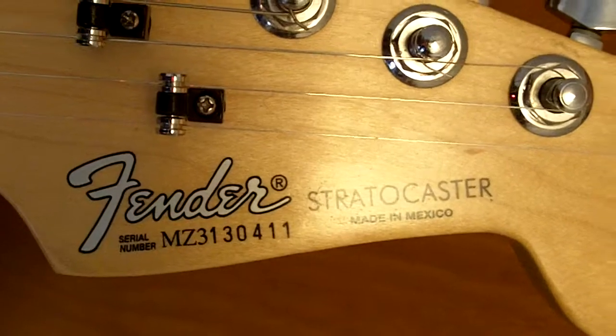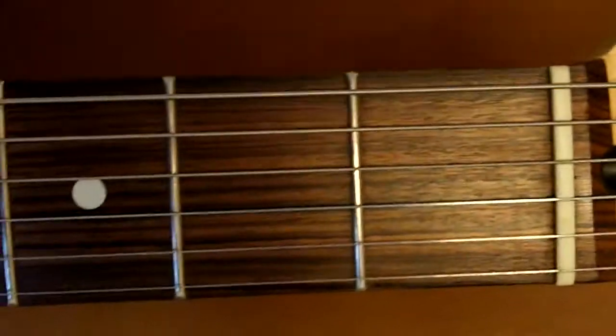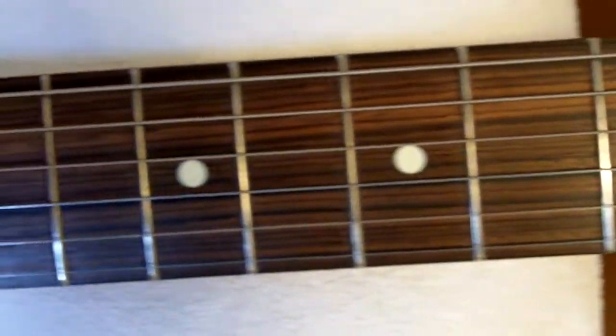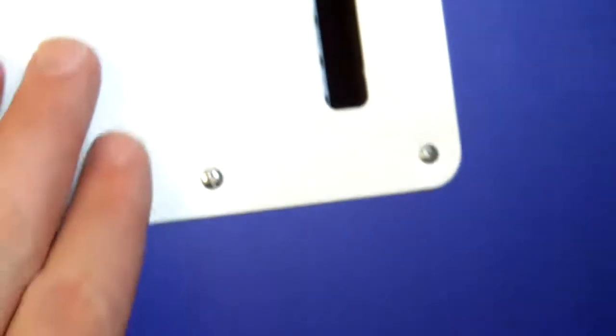So here we go. The serial number of this is MZ313041. It is made in Mexico. You can see it has a rosewood fingerboard by the dark color. For one, there's not a lot of scratches, and there's not a lot of dings or anything like that on this. It does look like this is a satin color royal purple. It was only made for a small amount of time at the beginning of the 2000s.